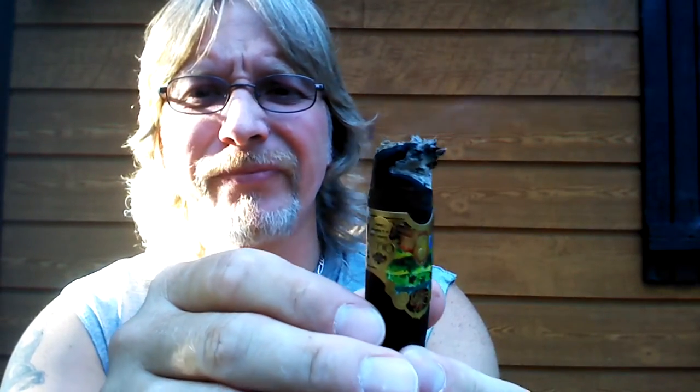Here we are in the final third. Still burning unevenly. And we have that rather sizable section where it's just not burning at all. I'll give it a minute, see if it'll correct itself. I'm going to go ahead and remove the band at this point. Still smoking coolly. Just starting to soften up a little bit and warming up a little bit. Not too bad.